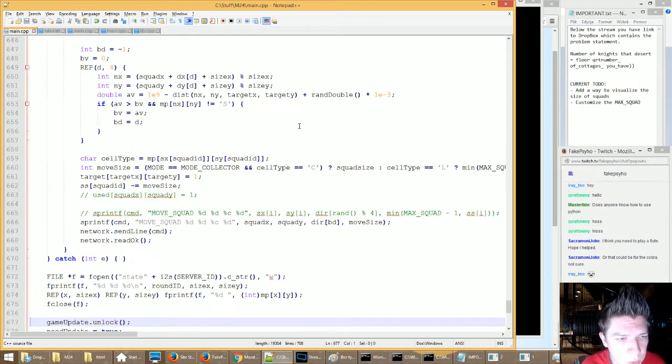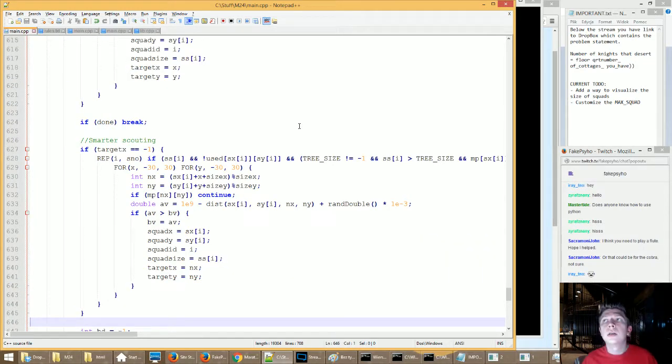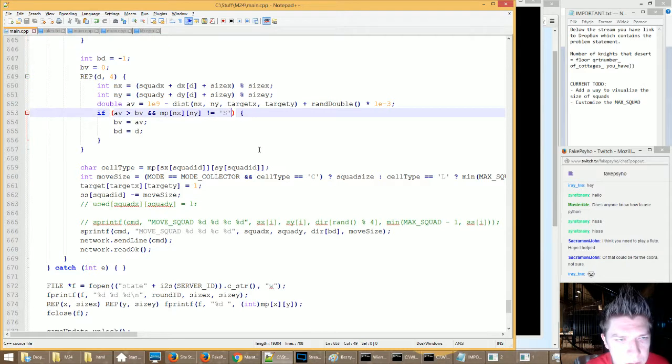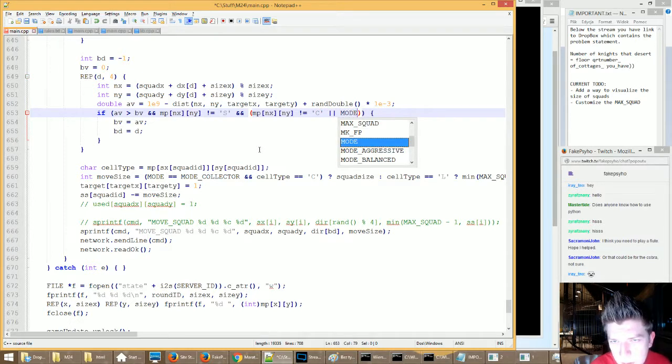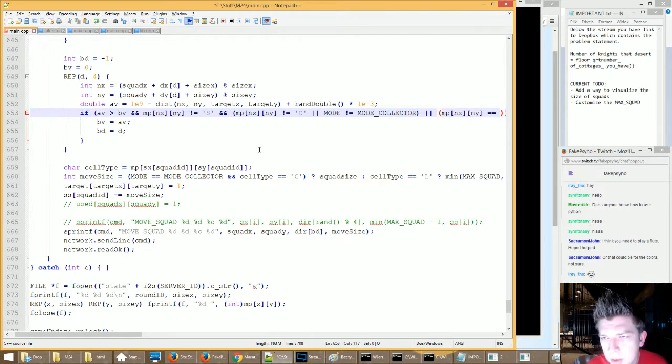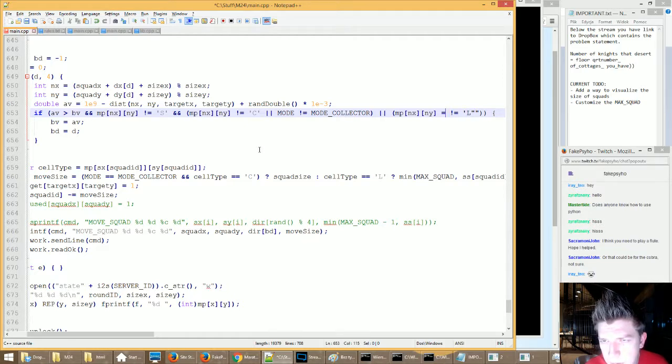Okay, so I have to make another change. There are moments that I really want to avoid any cottages. So when I'm using collector, I want to avoid the cottages if it's collector. And I want to avoid, maybe not. Well, okay, let's try it. I want to avoid trees when I'm in aggressive mode. Yeah, I don't know what I'm doing here.